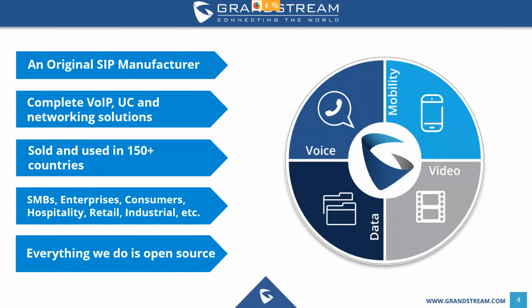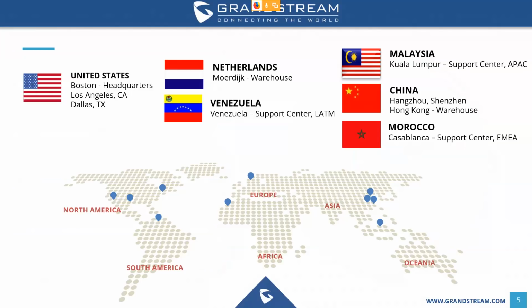Everything that we do here at Grandstream is open source, whether it be our IP phones, which either run Linux or Android, all of our video communication solutions, except for surveillance, which run on Android. Our PBX, the UCM series, runs on Asterisk. So everything we do is open source, not proprietary in any nature. Because of that, everything we make is going to be fully compatible with any third-party SIP product, service, etc.